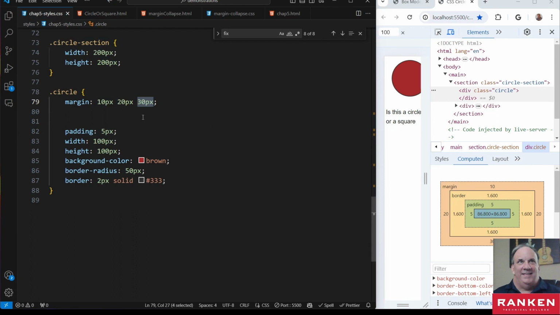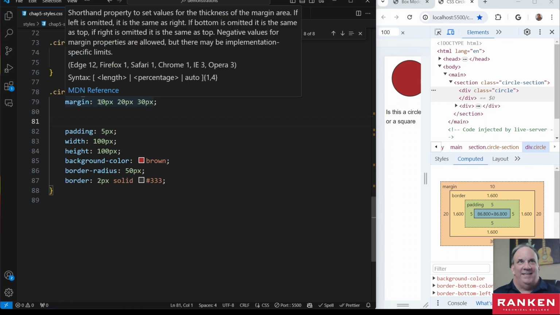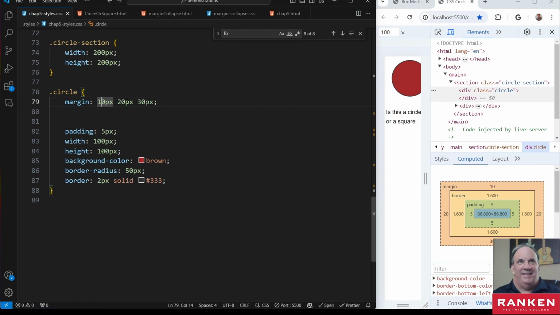So it's a little different. We don't have 4 of them to do the clockwise thing, so it handles that a little differently, right? First one's the top one, the second one is the left and right ones, and the third one will be the bottom. Then obviously if we make this a 40, now we're back to doing this in the clockwise way, right? 10, 20, 30, 40. So there you go.